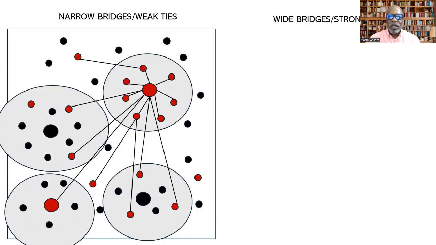But what does that look like? As it relates to wide bridges, Dr. Damon Centola talks about two bridges. He talks about narrow bridges with weak ties and wide bridges with strong ties. As we look at the narrow bridge, if you look at the red dots and the hubs within the red dots, I discussed hubs in the previous part one, is the center, the influencer of that particular social network. These gray circles are just the periphery of that particular social network.